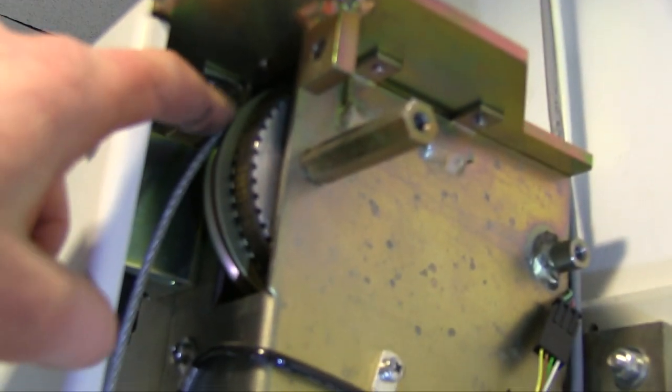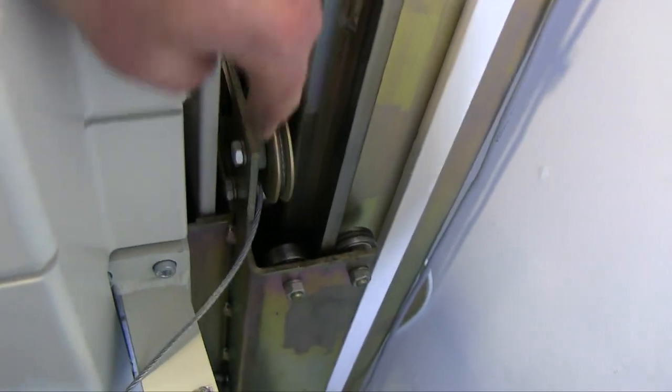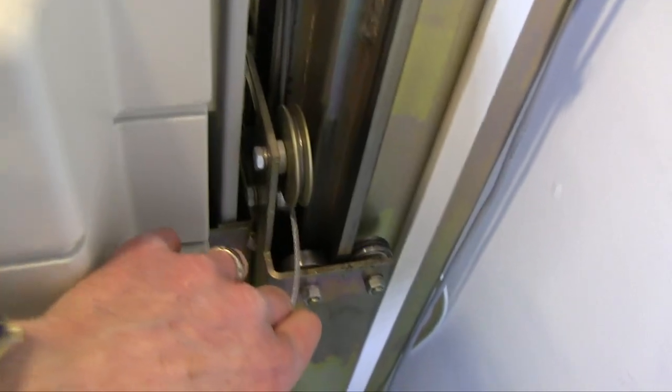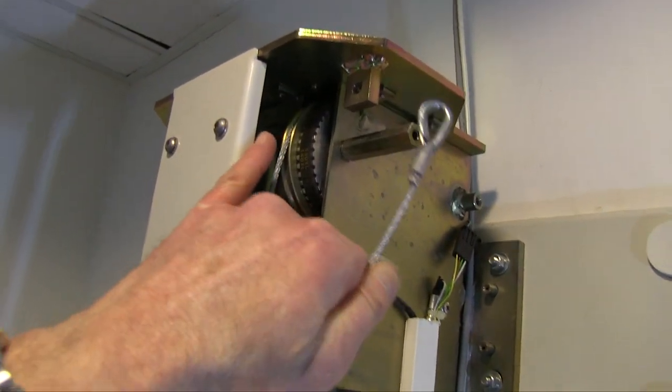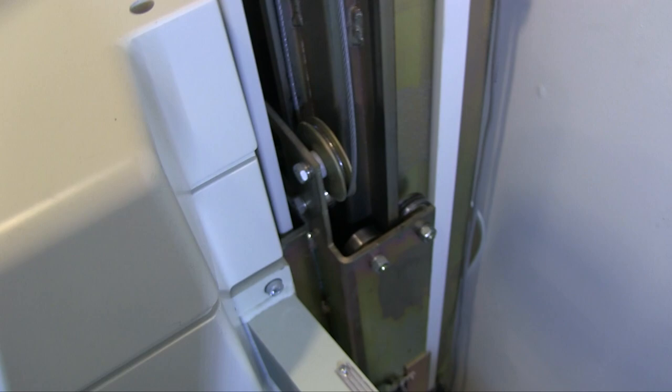Basically, the wire goes over the top of this, down. So it goes down here. It goes underneath the pulley there. Okay, and on this pulley, it goes up, and then it attaches like that. So over the top one, under the second one. I'm just laying it down on the side for now. All right, so that's that.